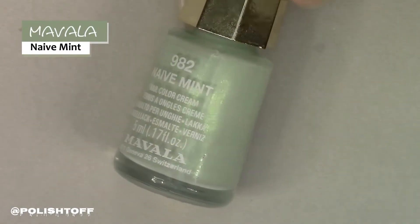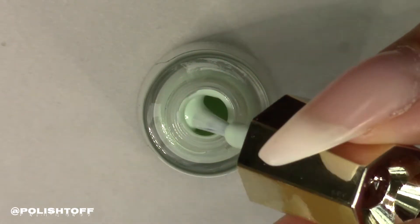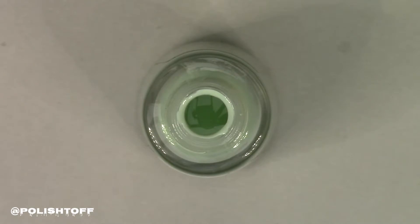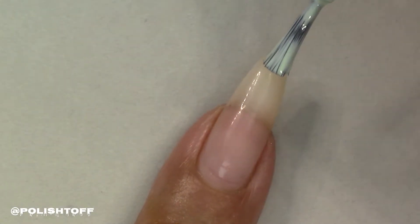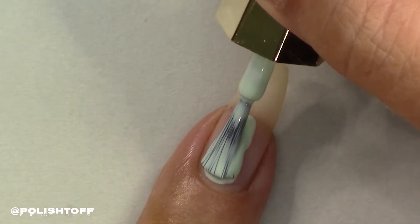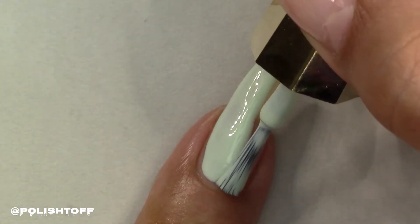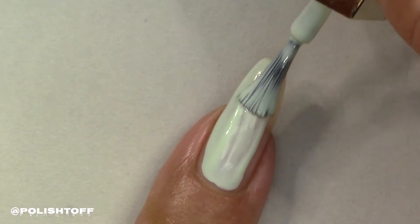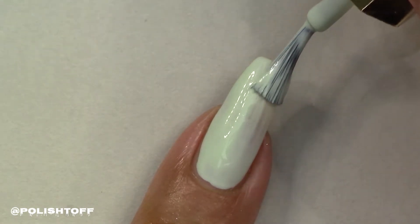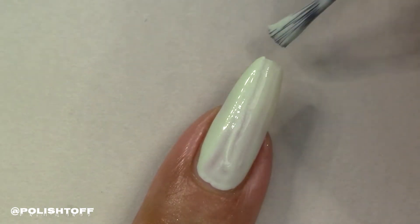The next color is Naive Mint, and that's a pretty good description because it is a very light hint of tint. The shimmer I tried to capture in a still picture is really not apparent on your nail — it is in the bottle and it does look pretty there, but it really doesn't show up when you paint it on. It's a very pastel, slightly grayish-toned mint — a lovely cool summer color — seen in two coats here with a glossy top coat for the pictures.